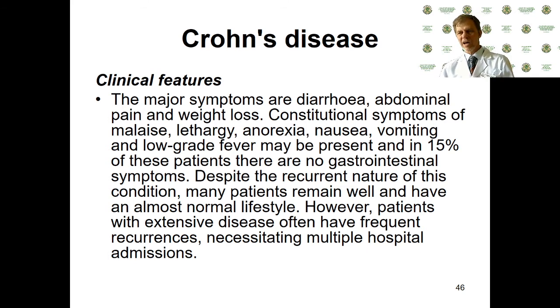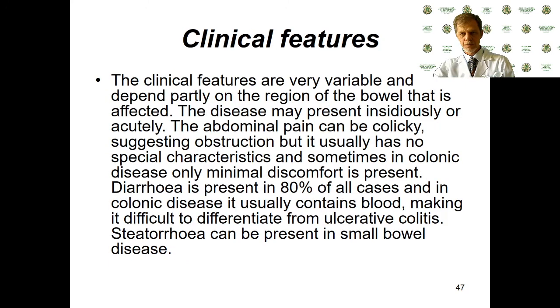Despite the recurrent nature of these conditions, many patients remain well and have an almost normal lifestyle. However, patients with extensive disease often have frequent recurrences necessitating multiple hospital admissions. Clinical features are very variable and depend partly on the region of the bowel that is affected. The disease may present insidiously or acutely.